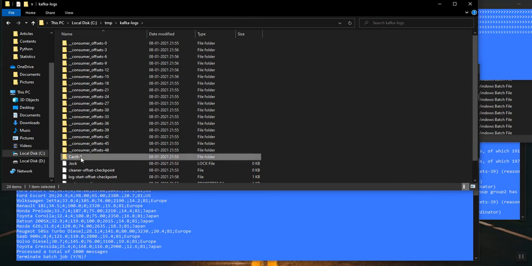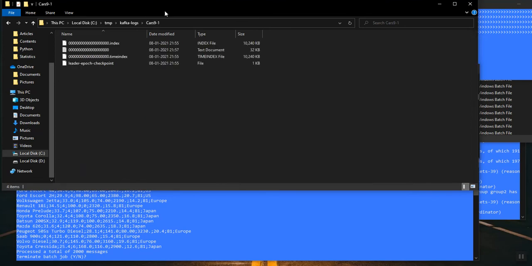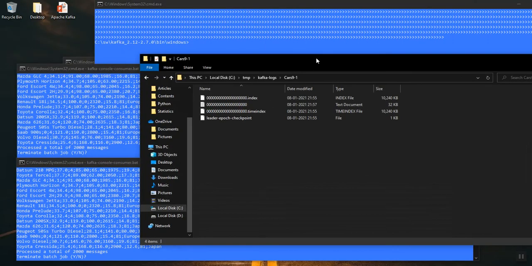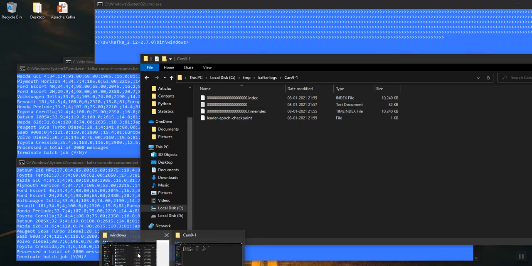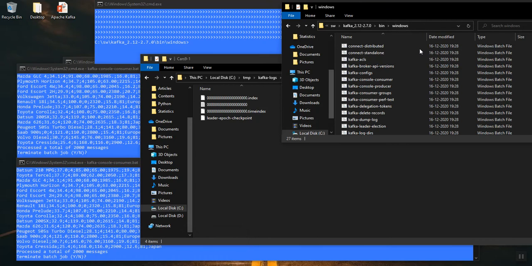So these are the partitions 0 and 1, and we have the log file here. We can't directly read this, so we have a different command. Go to the Windows folder, where we have the Kafka dump log bash scripts. You can run that and check.